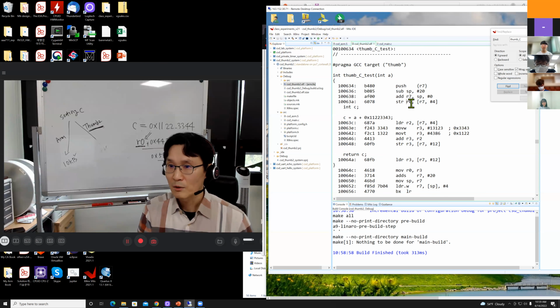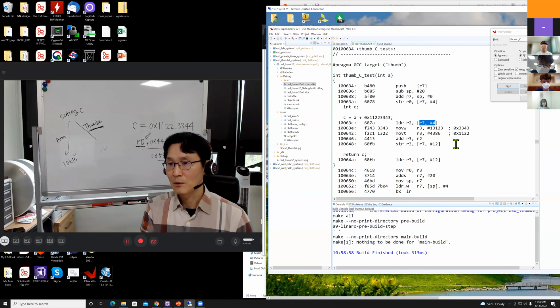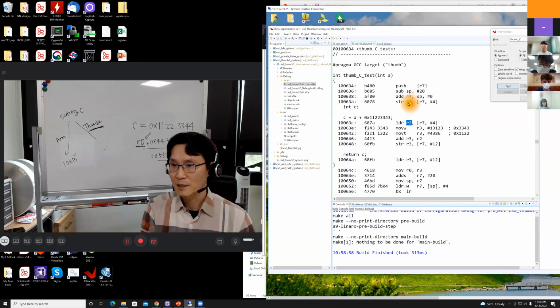Okay, R0 will be stored at this location. Okay, and next instruction from the same location, right? Same location, you are reading the value and storing to R2. Okay, so that argument R0 is stored in R2. Okay, you have essentially copied R0 to R2. So 1, R2 will have 1.